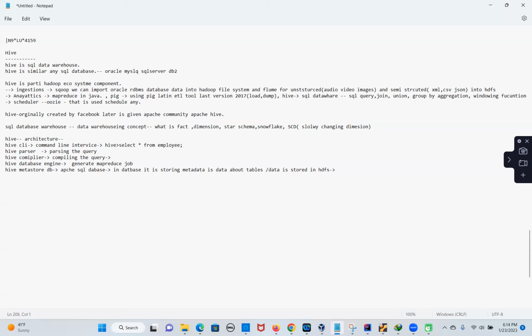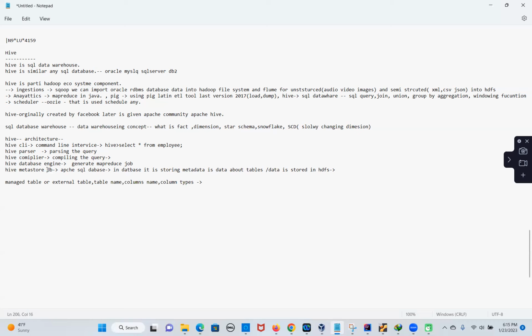There are two types of table, which I will explain later: managed table or external table. So the table type, table name, column names, and column types, all this metadata is stored in one table in this metastore DB.